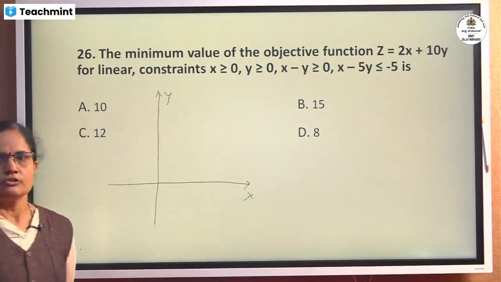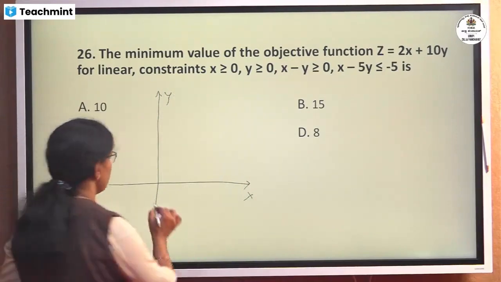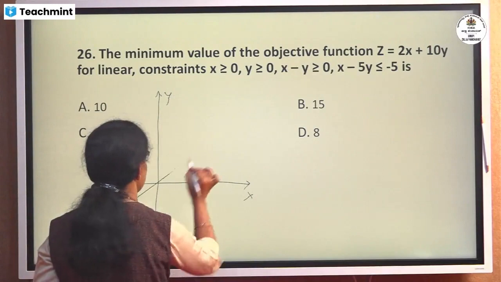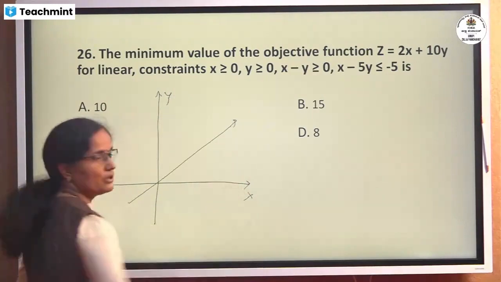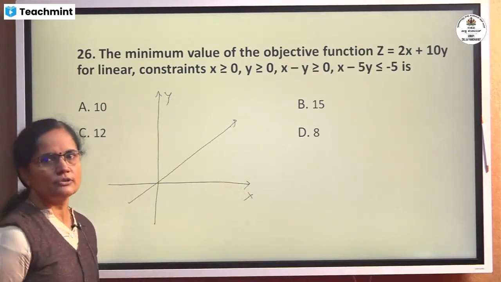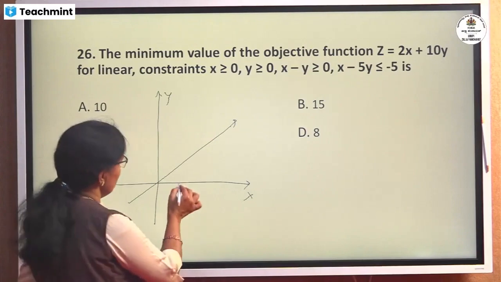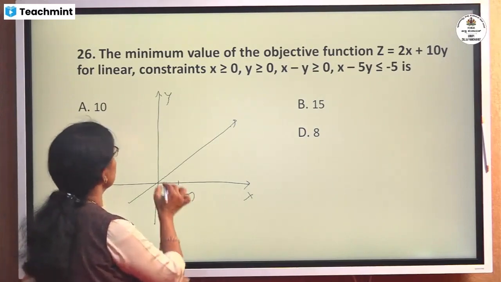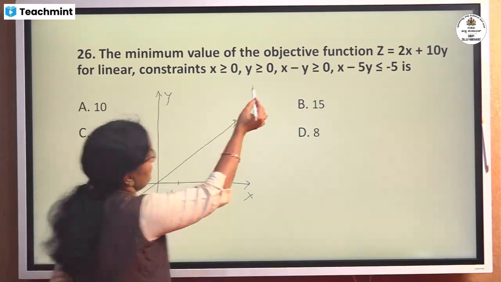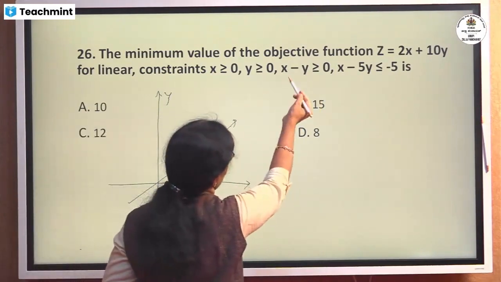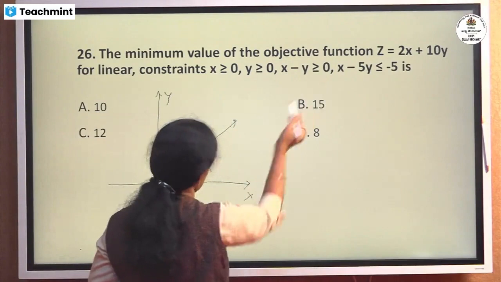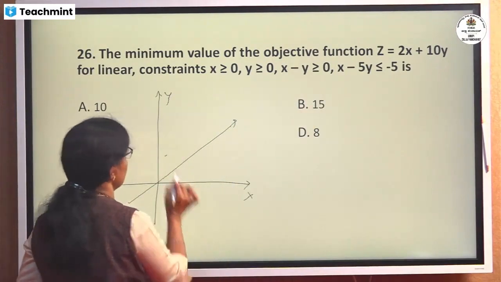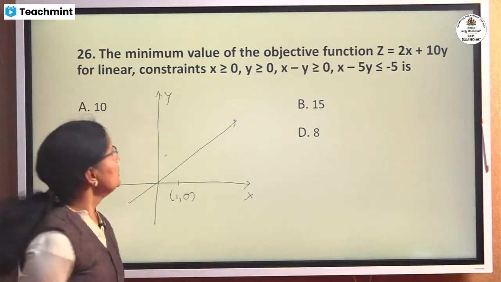So non-negative constraint x minus y is equal to 0. That is the identity function which passes through like this. Then I will take one point here, 1, 0. I will make the origin verification also. Substitute in this inequation, that is x minus y, 1 minus 0, 1 is greater than 0. That's wrong. Therefore, here in this portion we have the solution.